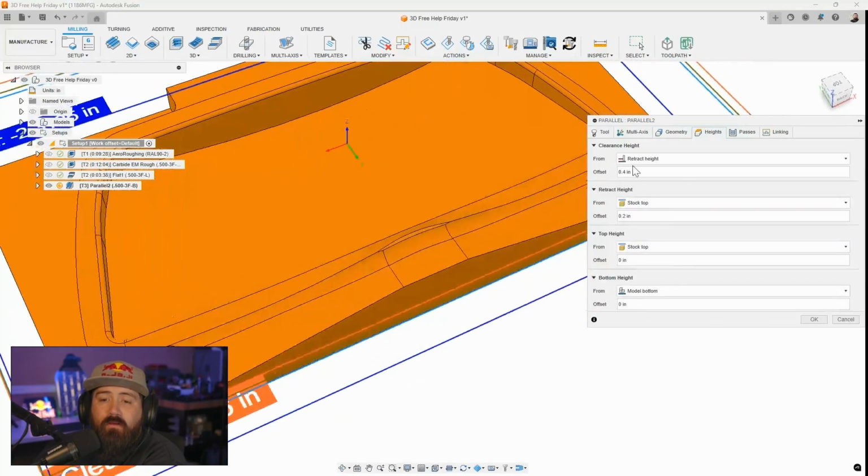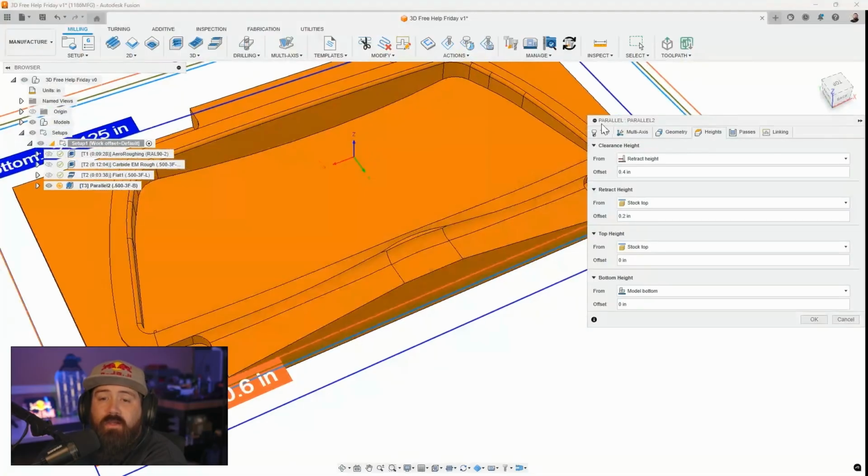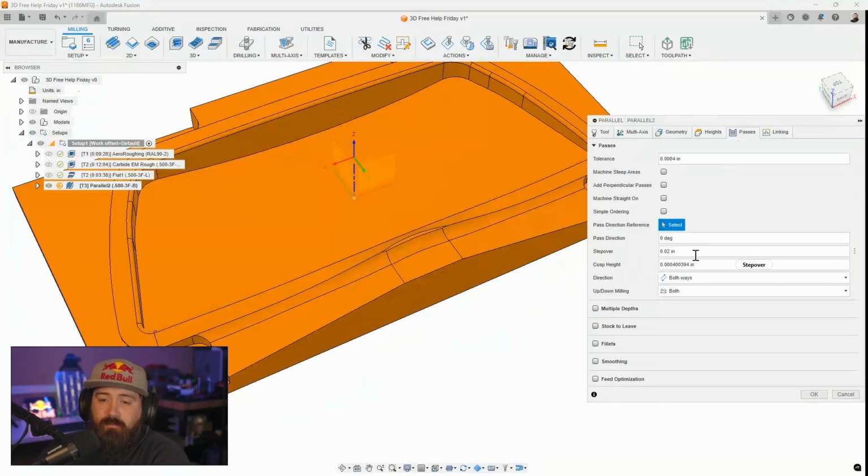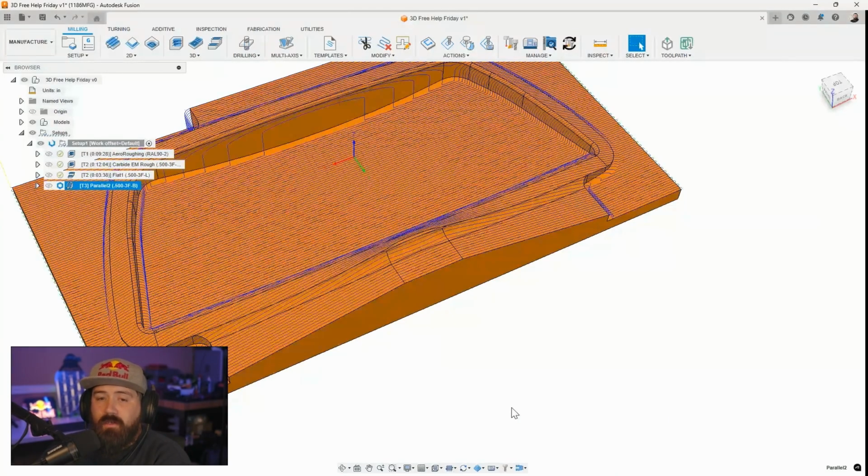But if we go to parallel here, how would we do this? So here's the one thing I would always suggest, especially when you're getting into 3D toolpaths. Don't go super crazy. It obviously depends on the part, but let's just set our step over here to like 100 thousandths. Change the tolerance too if you've got something super big, like a bumper mold. 100 thousandths, and let's just hit OK. Let's just see what it does.